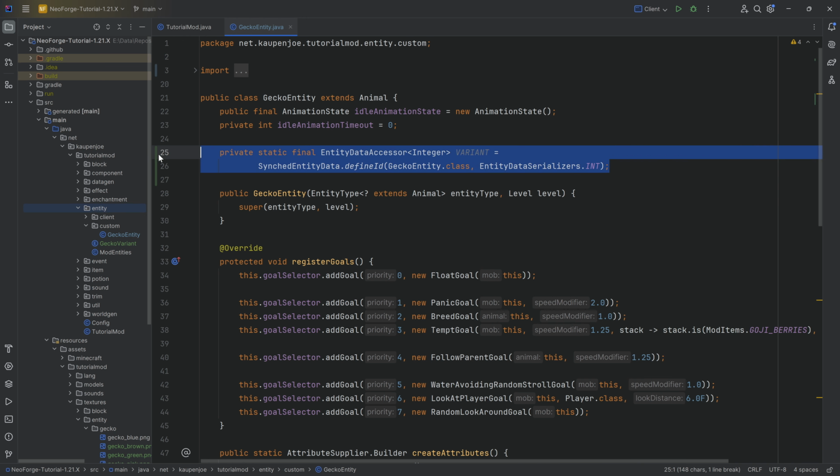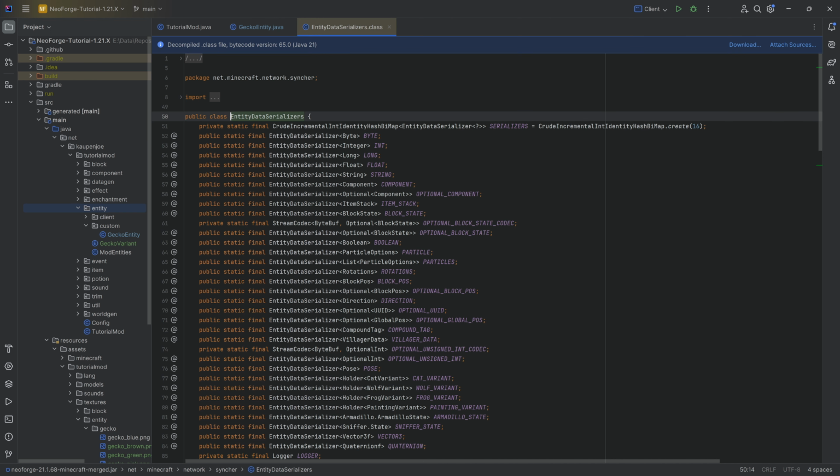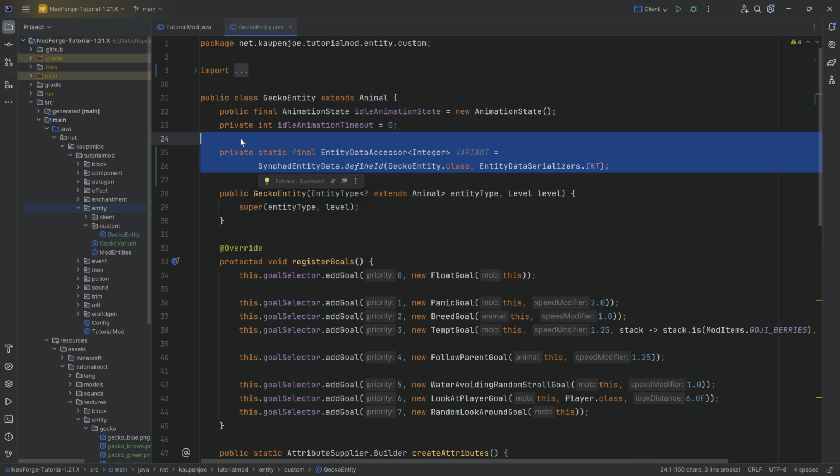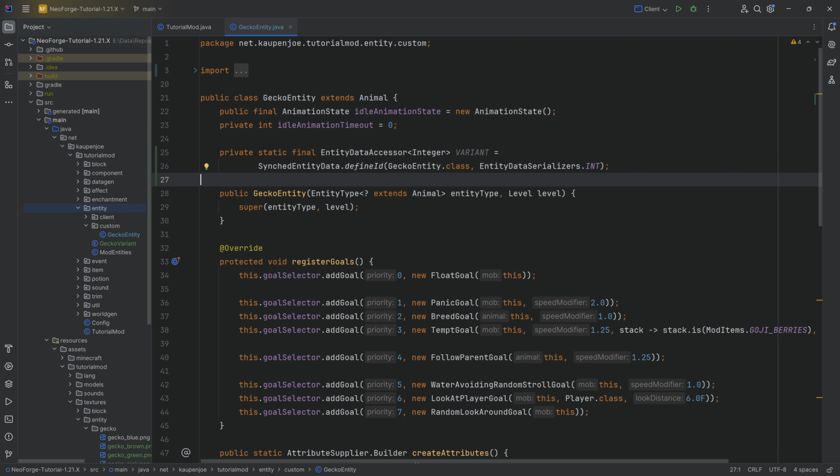Now this is quite interesting. What is this insanity? Well, as a highest level overview, the only thing you need to know for entity data accessors right now is that they are a very easy way to have a certain piece of data. So in this case, the integer, which could also be all sorts of other things. If we look at the serializer over here, it could be a float, a string, even a component. So this would basically mean almost anything. You could have a block state, a Boolean. You could save a lot of different things over here. And these will be automatically synchronized between server and client, which is super useful because that makes everything super simple and streamlined.